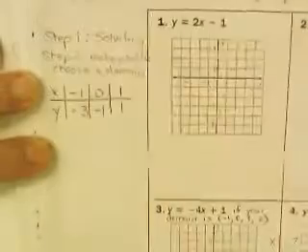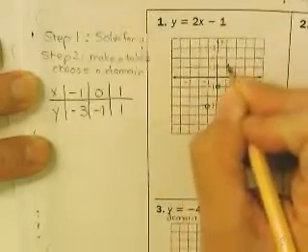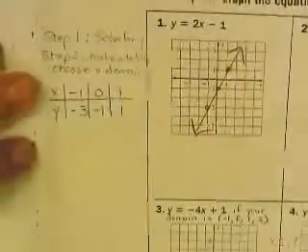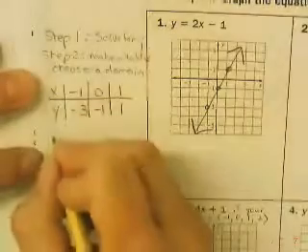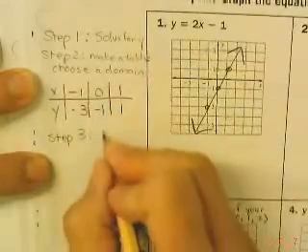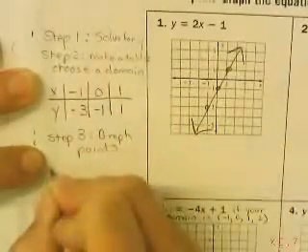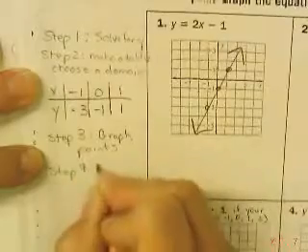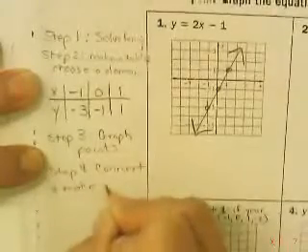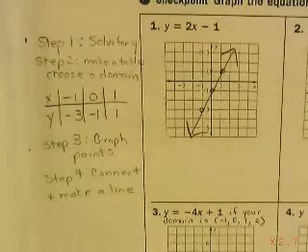I did not do that right. Okay. -1, -3. 0, -1. 1, 1. Connect my dots. Let's think about why I'm connecting my dots. I'm connecting my dots because I was not given a domain, so my domain is not restricted. It's all real numbers. So step 3 was graph the points. And step 4, connect and make a line. Or we really should say connect and decide whether you should make a line, or decide whether you should connect.